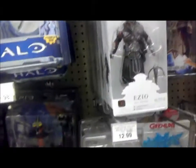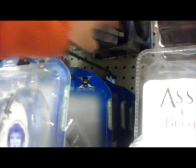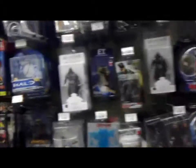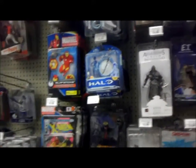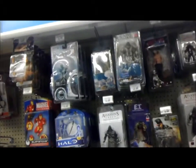Hey YouTube — I'm at my Toys R Us and they actually got some Mass Effect figures in. Granted they are $20 each, which is crazy, but they have Thane, Tolly, and Grunt. Just two Tollys, two Grunts, and one Thane. I'm still looking to get my Tolly and my Thane, so I will probably be checking back here more often than I thought. Check your local Toys R Us if you're looking for the Mass Effect figures.